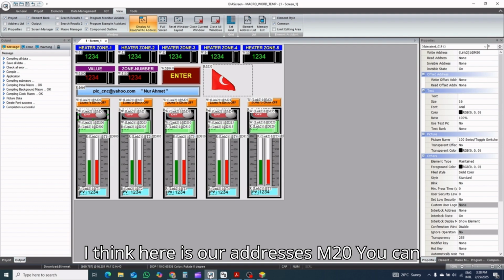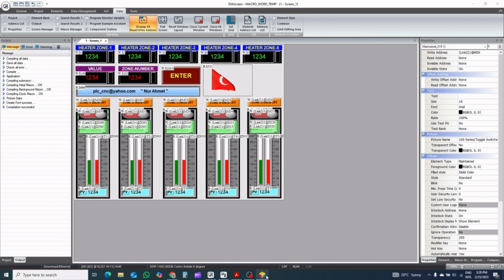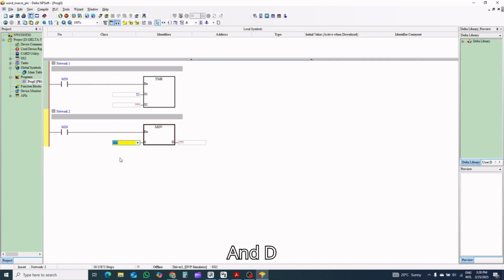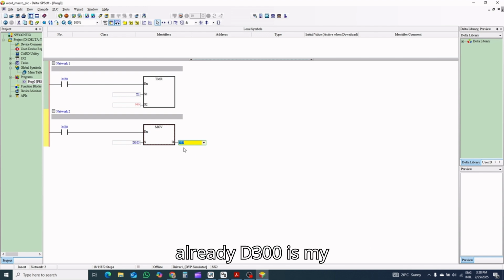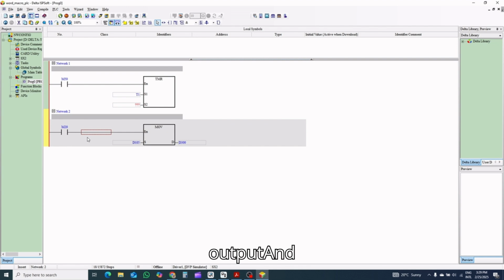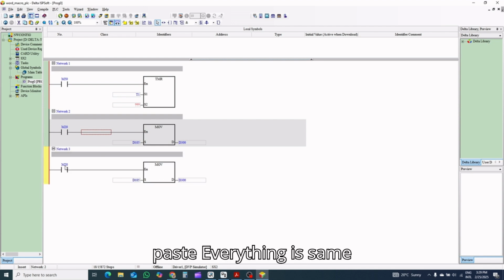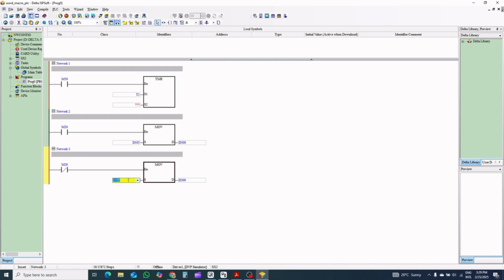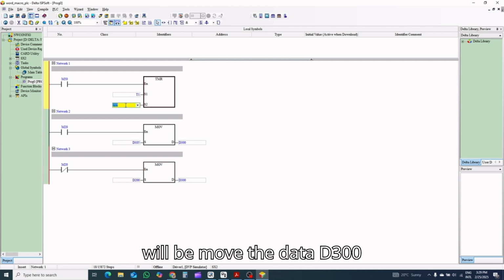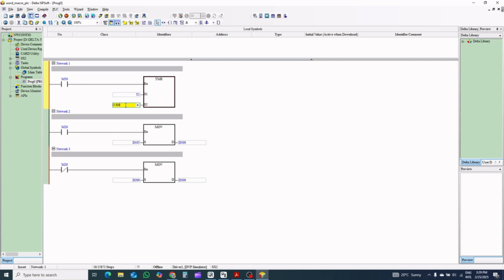D105 is my macro data, which I already moved to PLC. D300 is my output, and I will make a copy and paste. Everything is the same, only this one is made normally closed, and this data is D200. Here I will move the data to D300.